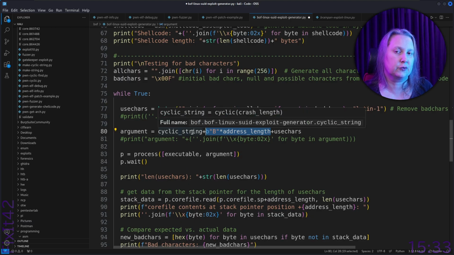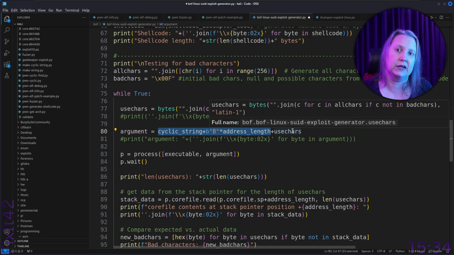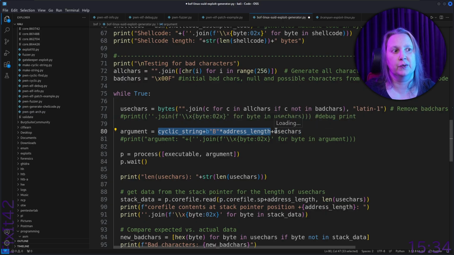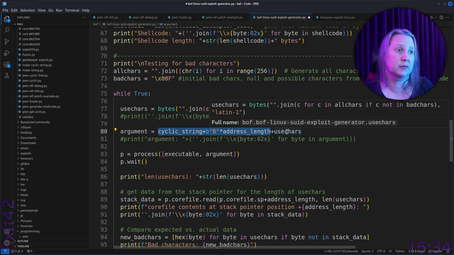The cyclic string is just to make sure that we put the use characters after we have already generated our buffer overflow. If we didn't do this, it might not crash. It might not buffer overflow. I had this problem before.